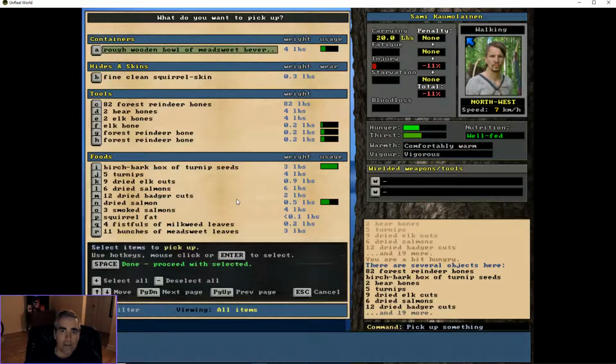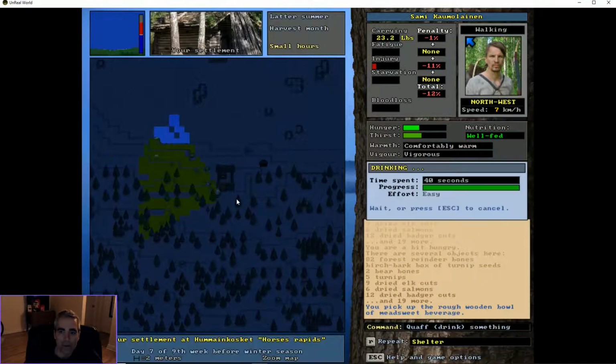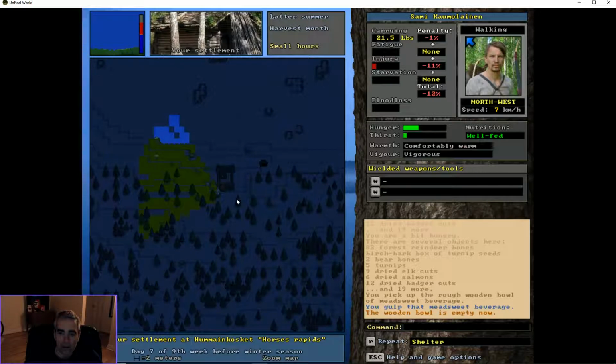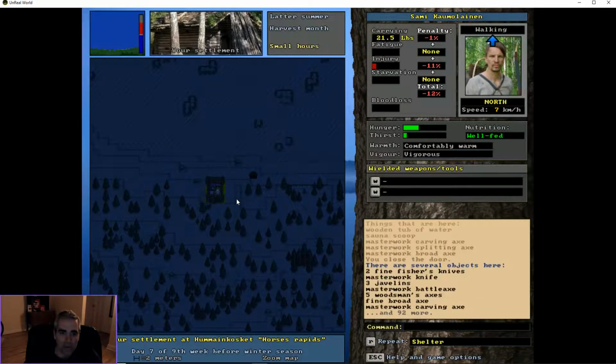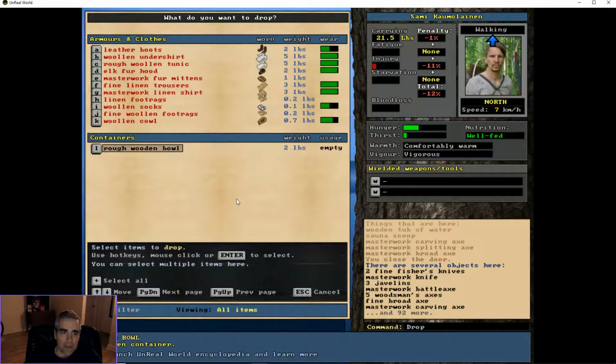Drink some of that mead sweet beverage. Huh. Oh, we finished it. Okay. Kind of glad. It was a fun experiment, though. I think I prefer water.